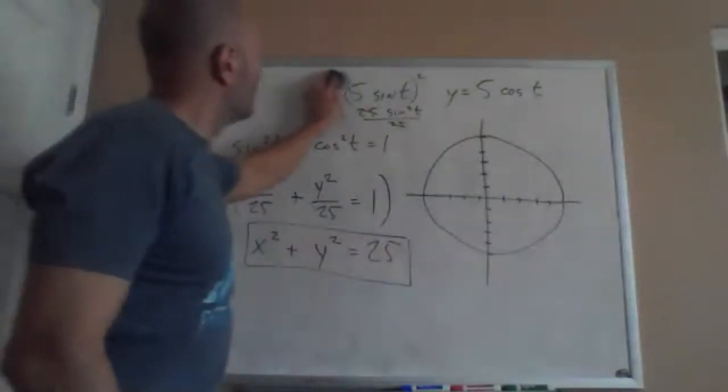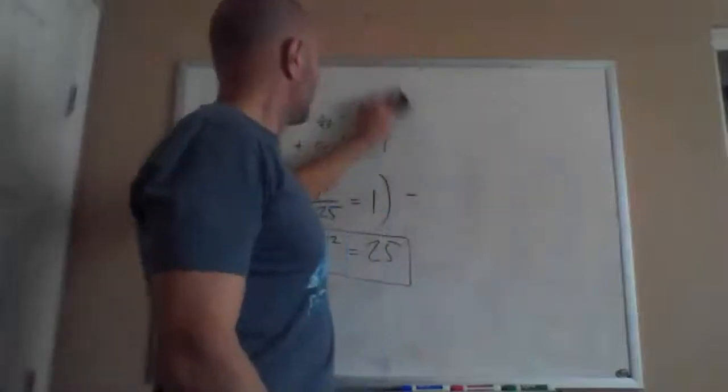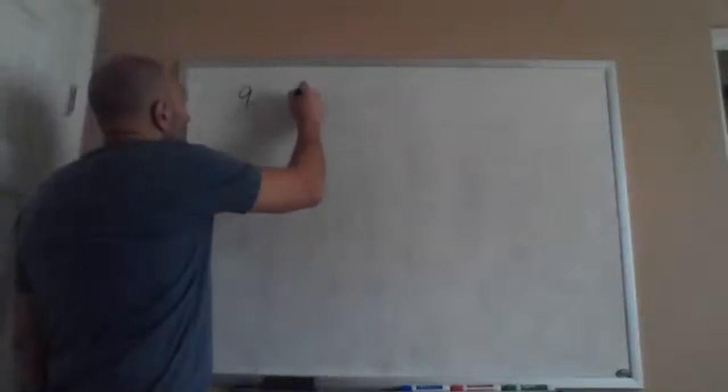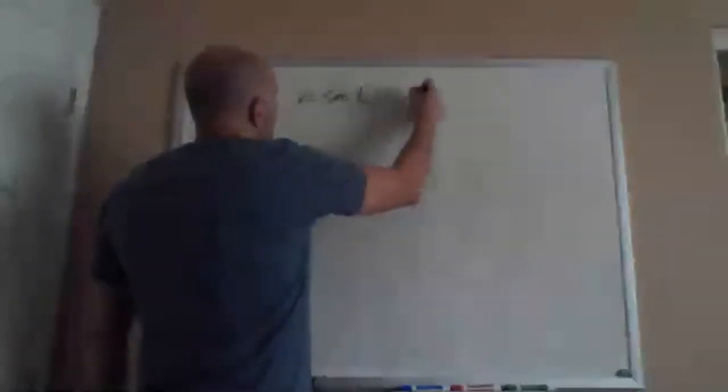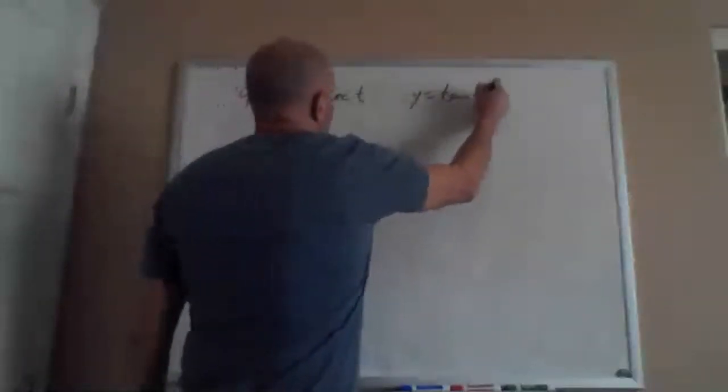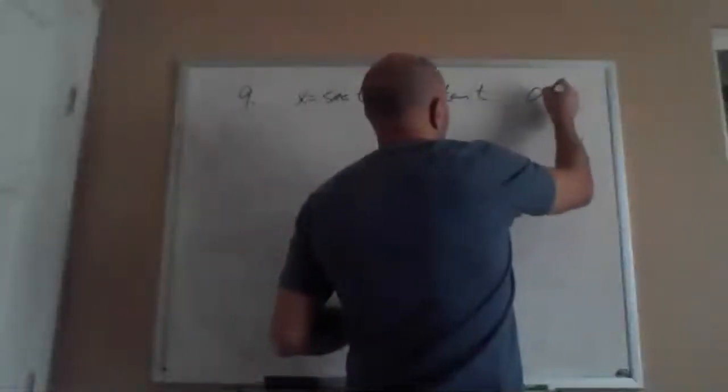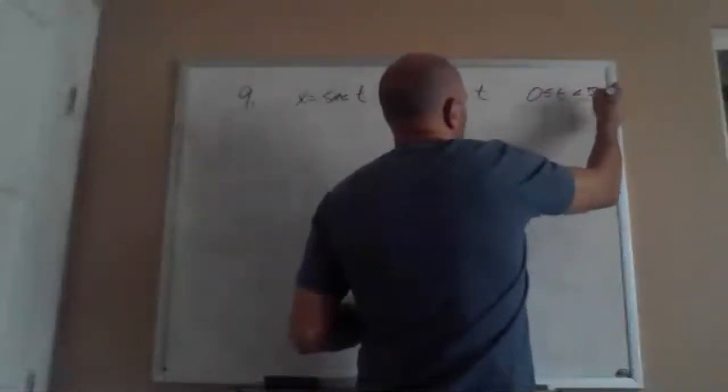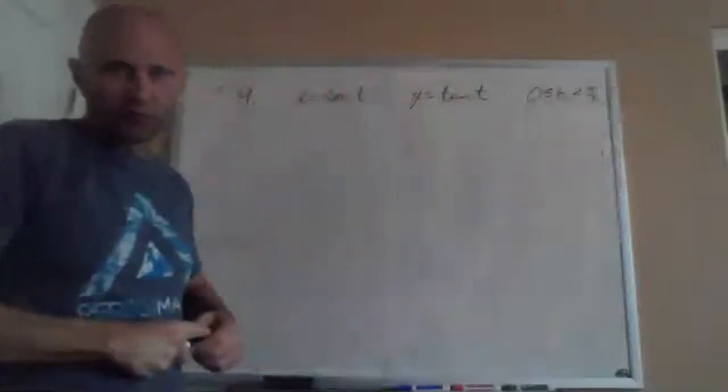All right. So number 9. Number 9 is similar to number 4. Again, it's using secant and tangent. The only difference with this one is that it's not tangent squared, it's just tangent. And again, t is between 0 and pi over 2. So go ahead and try that one. We got here. Yep, plenty of time. So try that one.